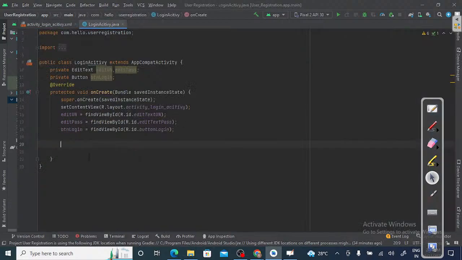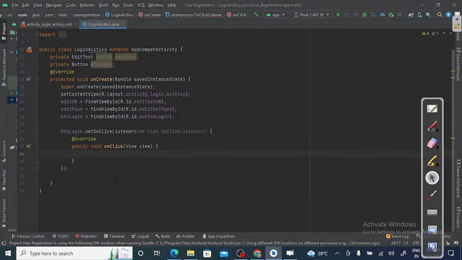Now whenever you click on the button, you can perform the on-click listener that I showed you last week. Here simply you can type new, control space, and this is the code that is going to be executed when a user clicks on this button. But first we will check the username and password. Let's do the simple one: if the username is Girish and the password is 123456, we can open the new activity, known by the name of login activity.